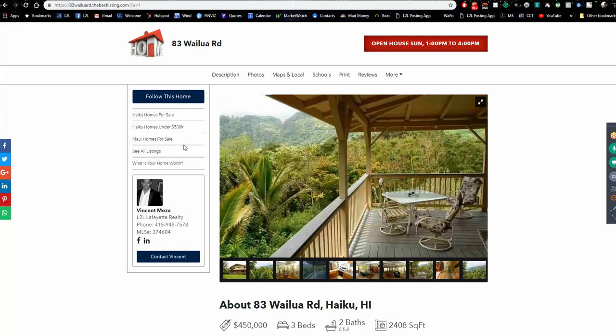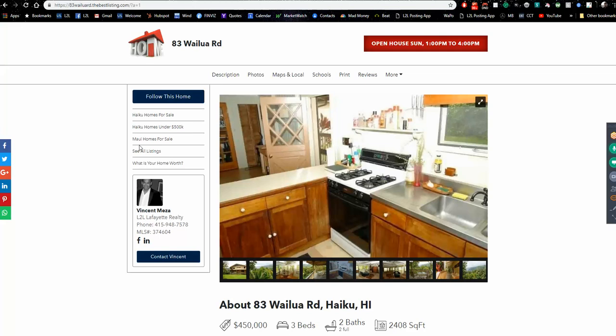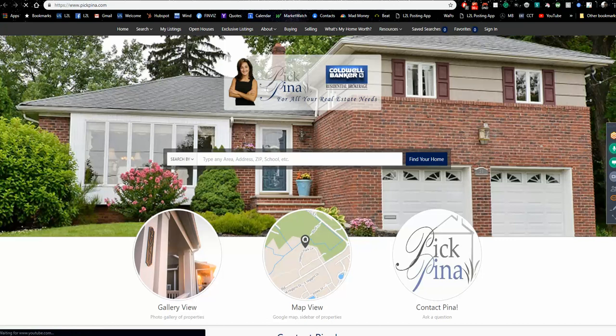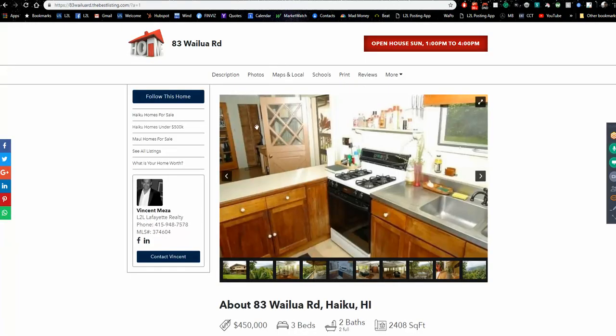If there's an adjacent town like Tempe, maybe you want Tempe homes for sale, right? Something like that. When they click on these links on the side, they can go to your website. And if you have a nice website, you might be able to capture leads like that, right? So that's kind of what goes on with a single property website.